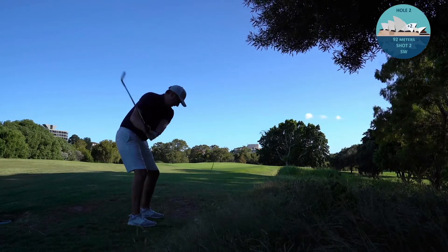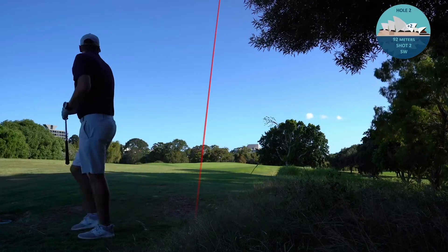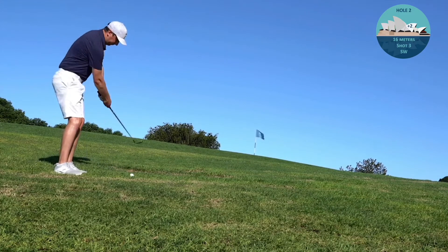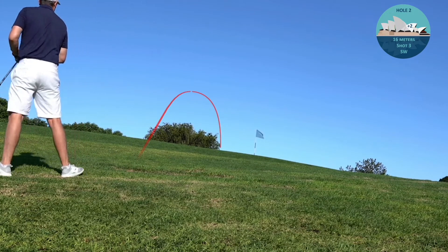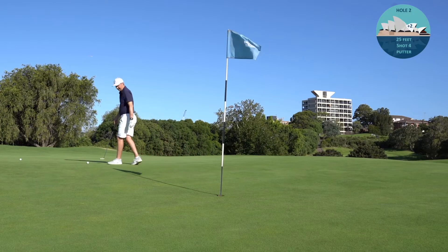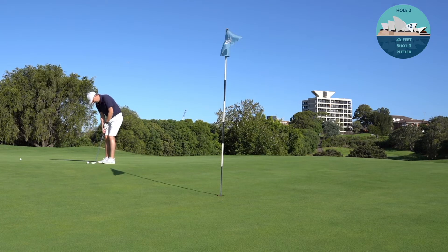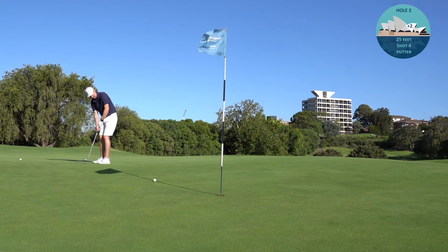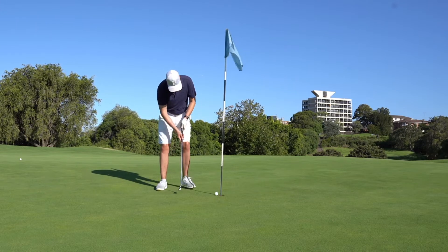My second from 90 meters is a tough lie - I just try and hack it up towards the green and do a half-decent job, though I don't find the green. I'm going right all day, so I try to get it back and have a putt for bogey - actually quite a nice chip. I'm playing with my friend Tandem, teaching him because it's his first game ever, so there's quite a lot going on: setting up the camera, giving him tips. That's going to be another double bogey start as we head to the third hole.